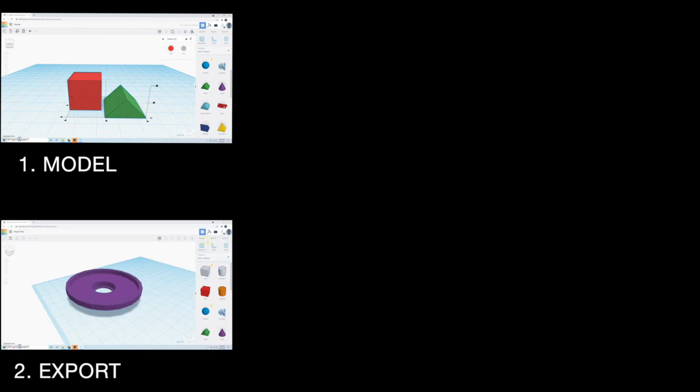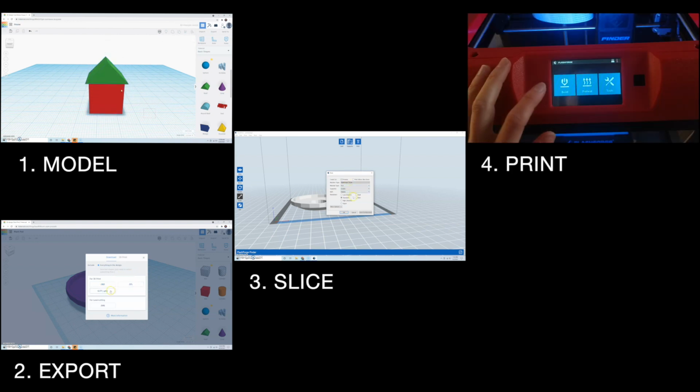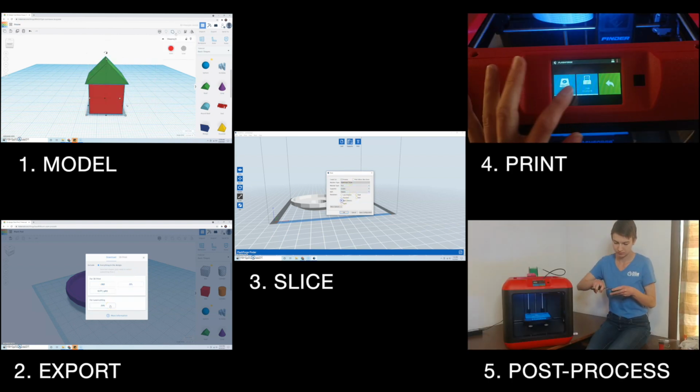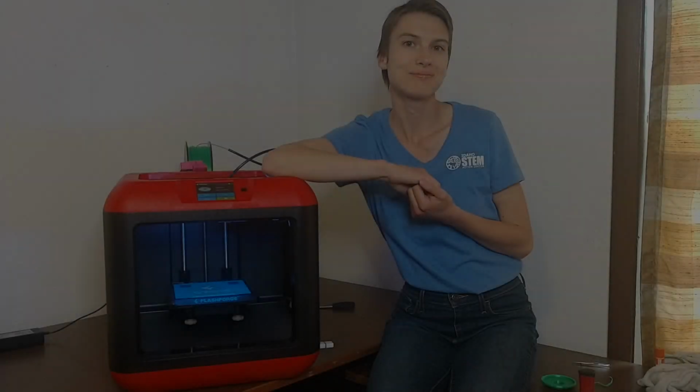In review, the phases of the 3D printing workflow are first, obtaining or creating a 3D model using CAD software such as Tinkercad. Second, exporting your 3D model as an STL file. Third, converting your STL file into printer-friendly G-code using a slicing software such as FlashPrint. Fourth, printing your object. And fifth, perfecting your print through the use of various post-processing techniques.